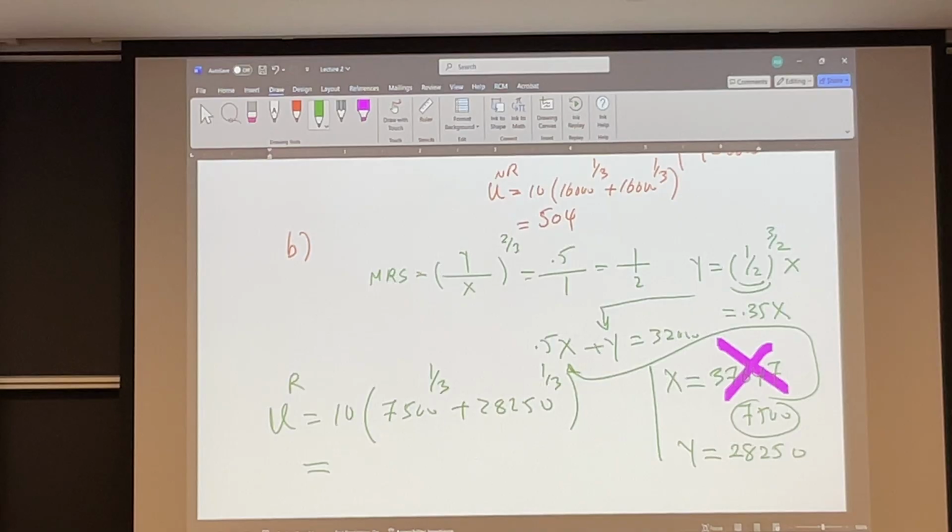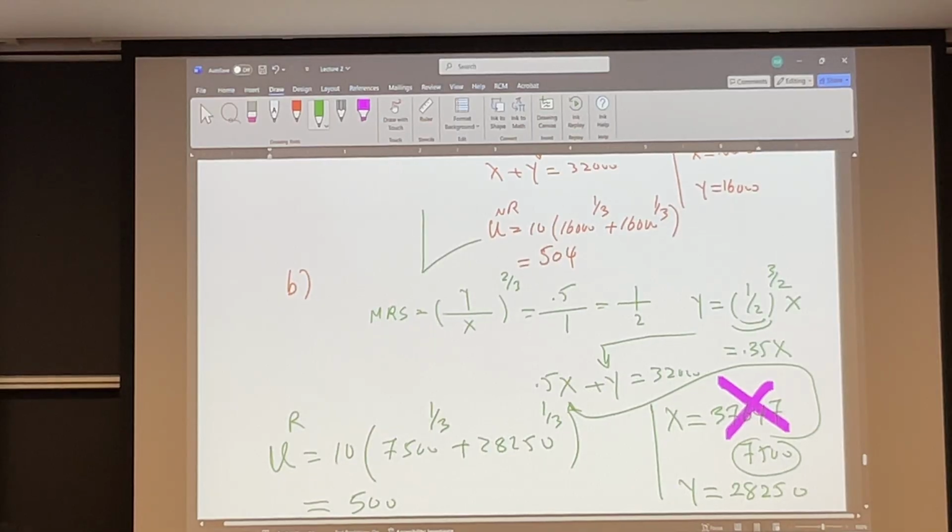226. How much? 226? That looks too small. Are you sure? That looks way too small. Anyone got the code? Anyone got anything else? I think it's like around 500. 500. It's just rounded. I just want to know which one is bigger, which one is smaller. He prefers no ration.